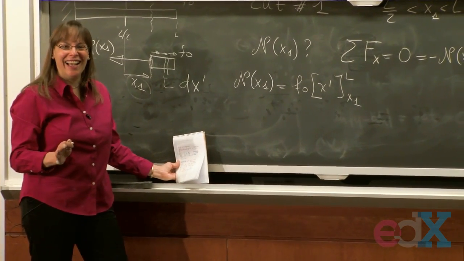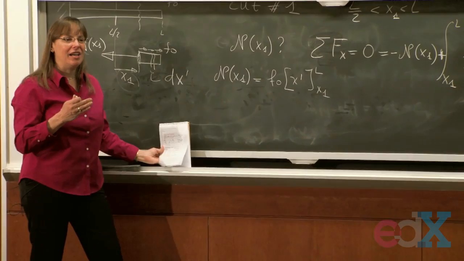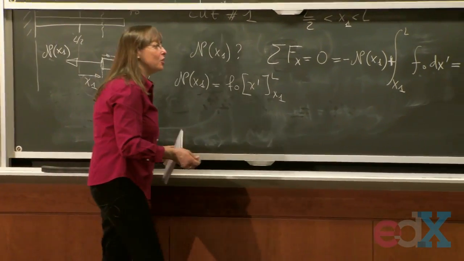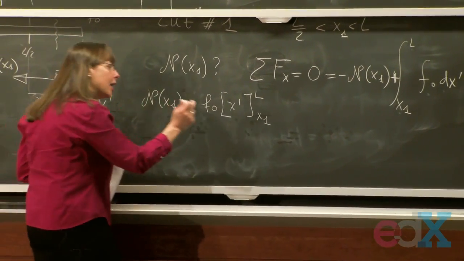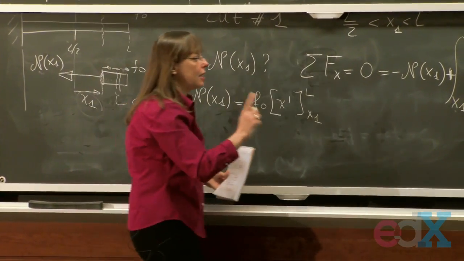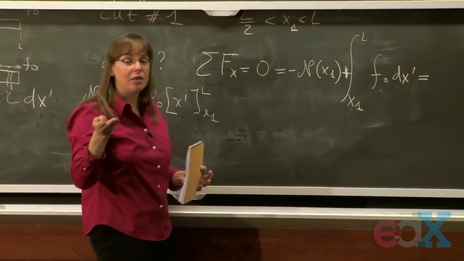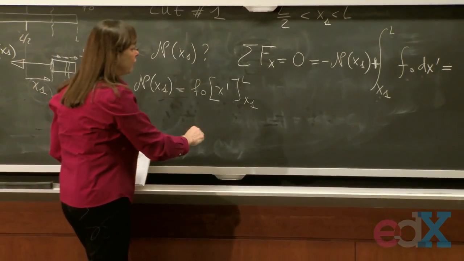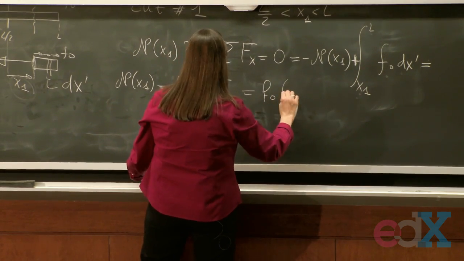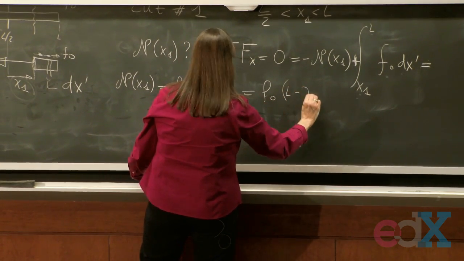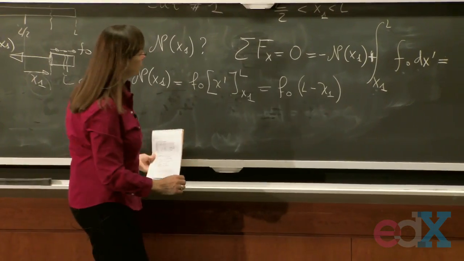I don't know. I see that a lot of these problems, the errors that I see a lot of time, is because people forget to put the bounds of integration. So when I do it on the board, I'm going to write it this way so that you remember that this is an integral. It's not an indefinite integral. This is something that tells you where to start and where to end, and you better remember it, right? Because if I write it like that, then you can see that this is equal to F0 that multiplies L minus X1. OK? Are we good?